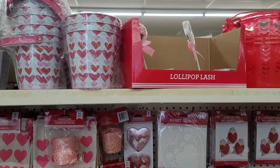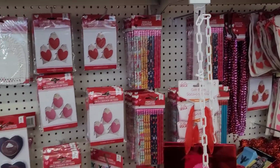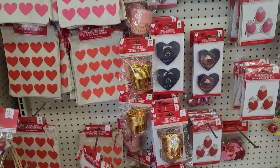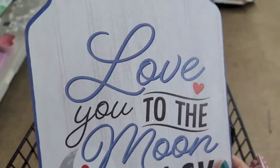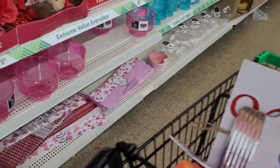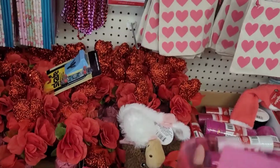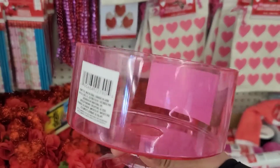Here at the dollar store, and yeah, they have all those items for $1.25 now. It's not a dollar anymore, but yes, you can find a lot of stuff here. And look what I got. This is so cute. I'm not sure what to do with this, but probably I can just make something out of it. What do you guys think?